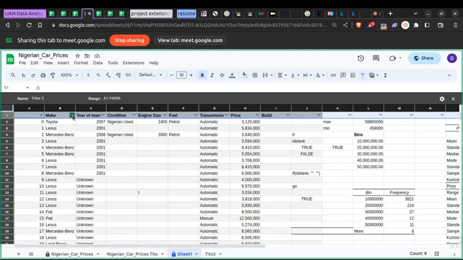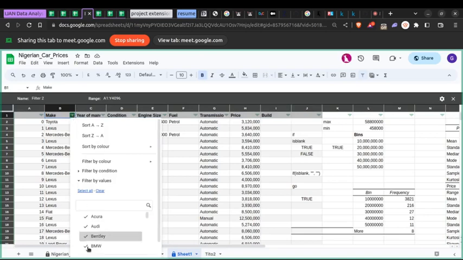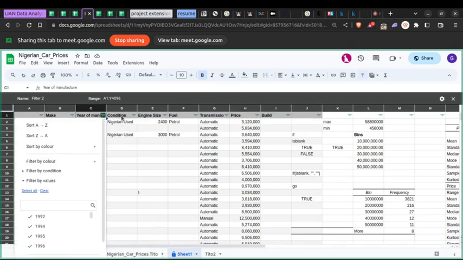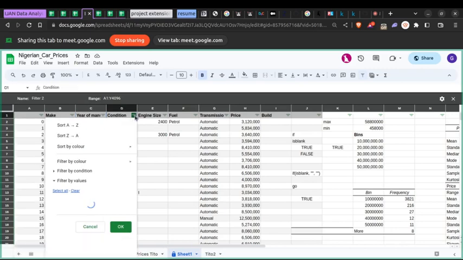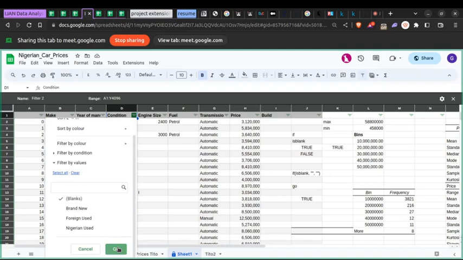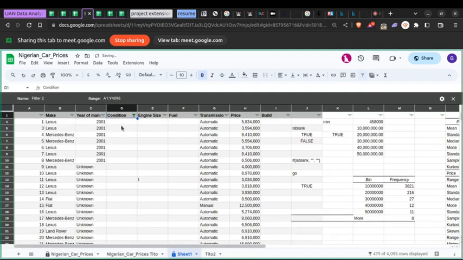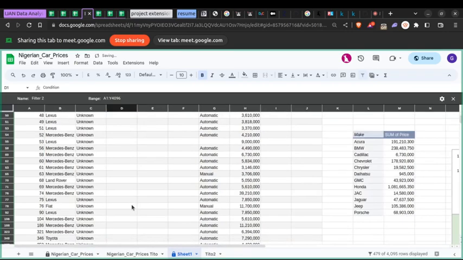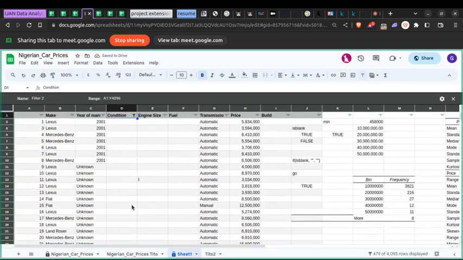So for here, right, just click here and you can see. The fastest way to see if you have blank data is just doing this. So you can see, okay, there's no blank here. Let's go to a data set where there's blank. This is the condition. Can you see blank? So when you clear, select blank, scroll down, and click OK, you see all the blanks, right? There's a whole lot of them. So that's how you know if you have blank data.